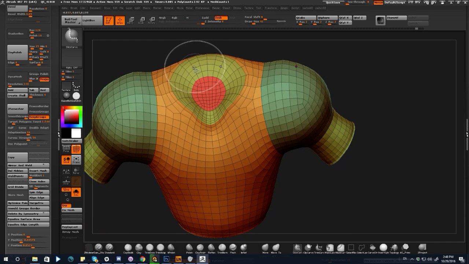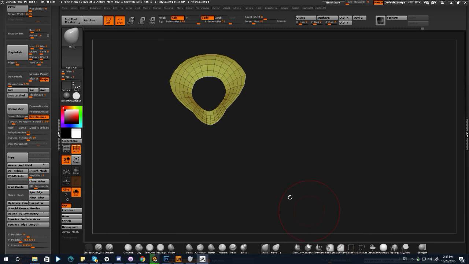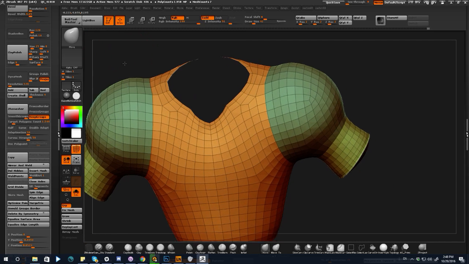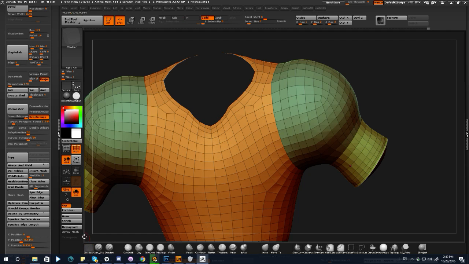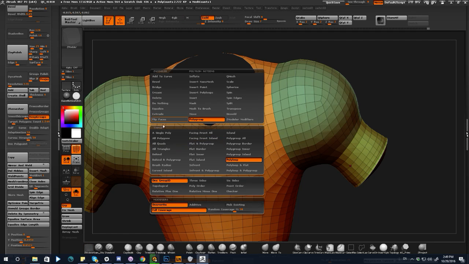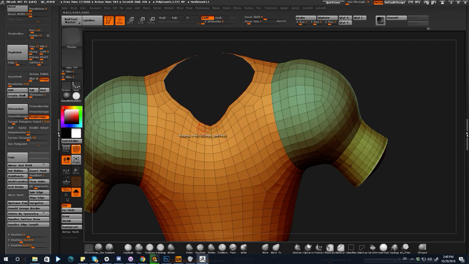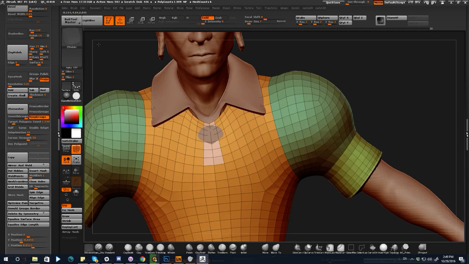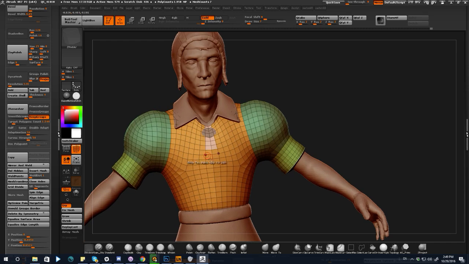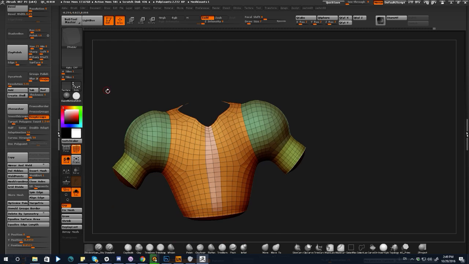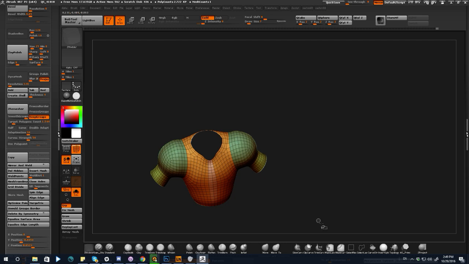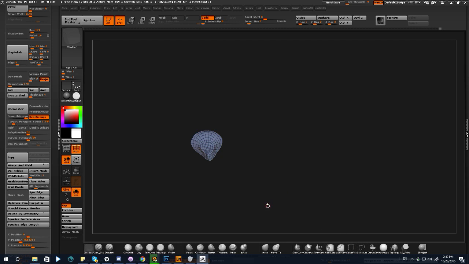I'm gonna pick these two polygroups, and using ZModeler and polygroup, we are going to basically make a cut, or make a selection that we're gonna extrude in. I'm gonna group these two guys.